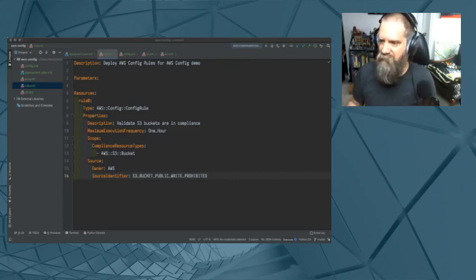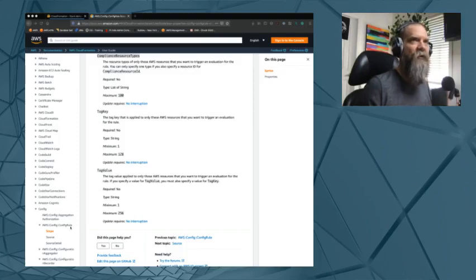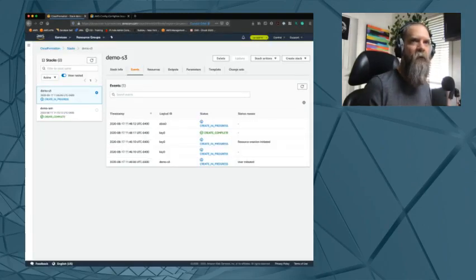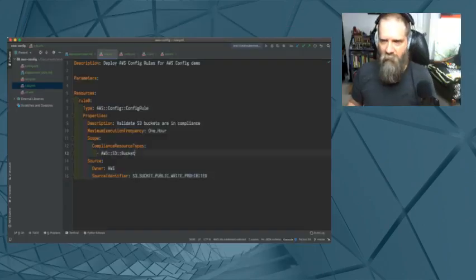Ensuring that the S3 buckets have public rights prohibited. Let's go back and see where we are in our S3 bucket, because that's going to hold us up here if I can't get that right. Okay, through the key, it's creating the alias. So yeah, like I said, it takes a little bit of time.